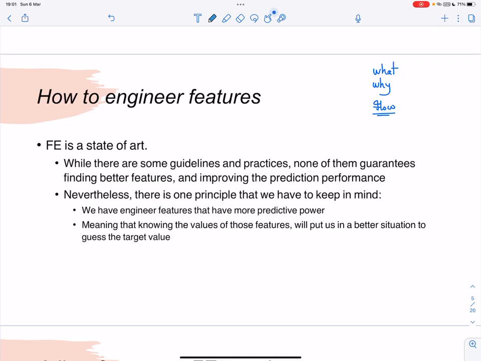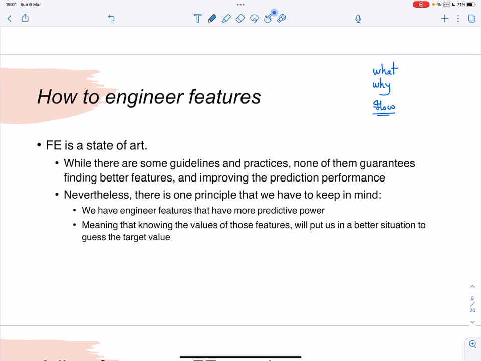Okay, in order to answer that, how to do it? You say that I totally agree with the definition. I got the definition. I am in line with you about the rationale behind feature engineering. I love feature engineering. Now tell me how to engineer new features. Well, it is like telling someone how to innovate in engineering. It is not something that we can teach actually. It's like an art, okay?